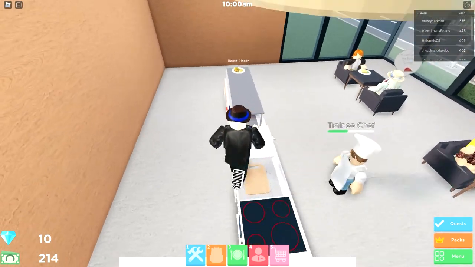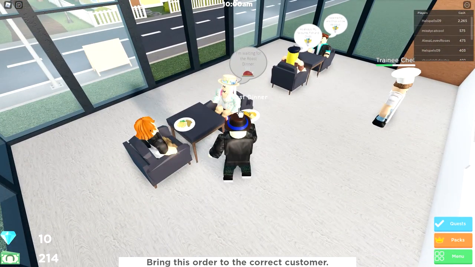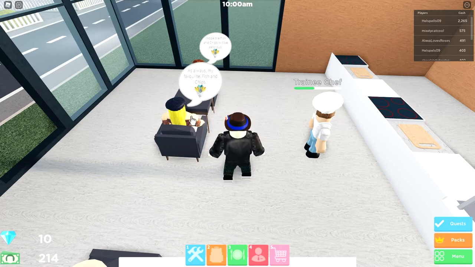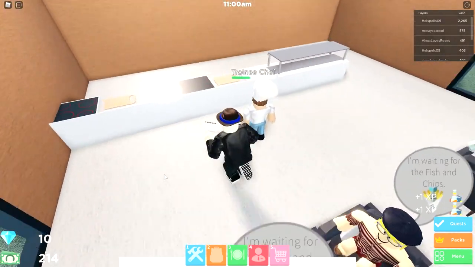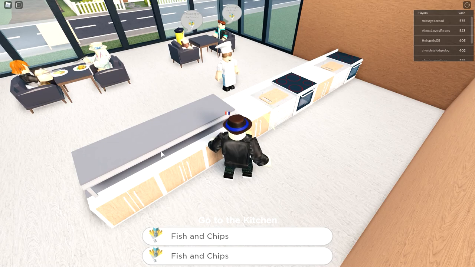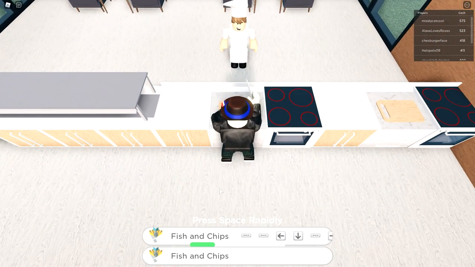There we go. Chef, you must have learned how to cook a roast dinner. Bring this order to the restaurant. Okay, now they're eating. As always, my favourite is fish and chips. Come on. Yes, it certainly is my favourite. Let's go and cook up the fish and chips.